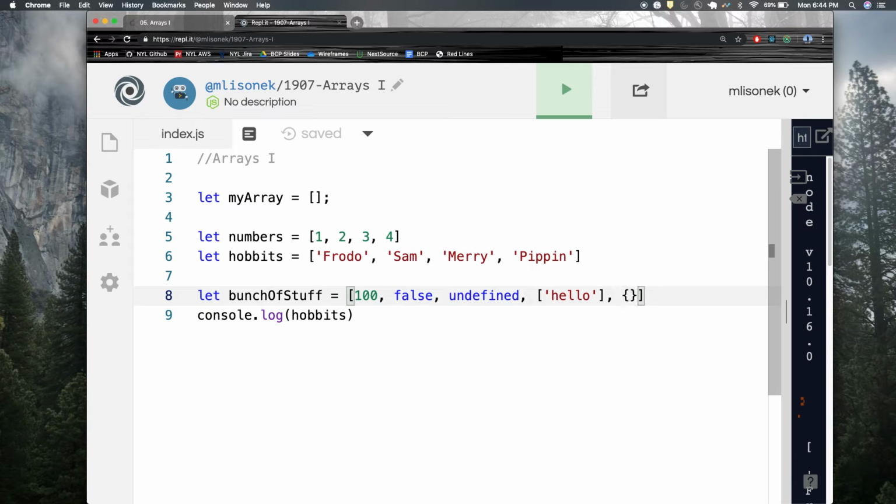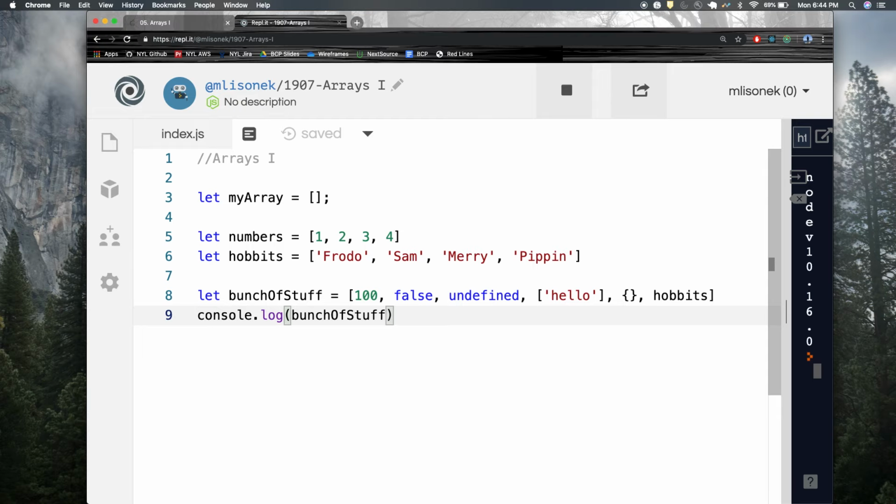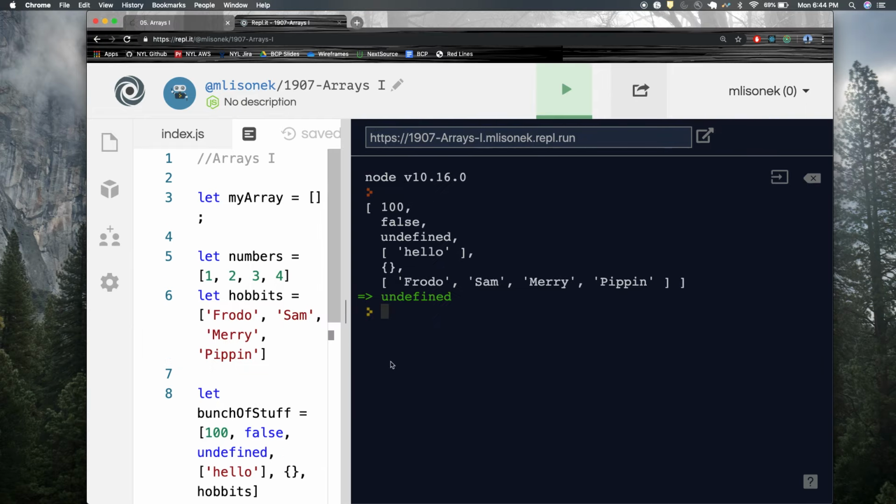We'll learn about that on Wednesday. An object is just curly braces, but I could have that in an array as well. And I could also have hobbits, a variable, right? So if I console log bunch of stuff, this is what I get. 100 false undefined in another array, hello, an empty object, and that array I made before, hobbits.